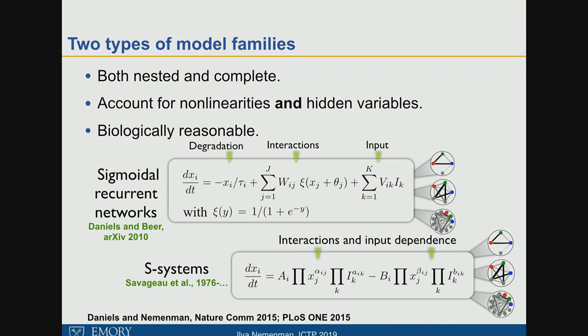The nestedness of the structure is pretty clear. I just keep on adding additional variables and the system grows. And so all requirements are satisfied. So I'm guaranteed by using Bayesian model selection to not overfit and to eventually, as the amount of data goes to infinity, have a statistically consistent result.